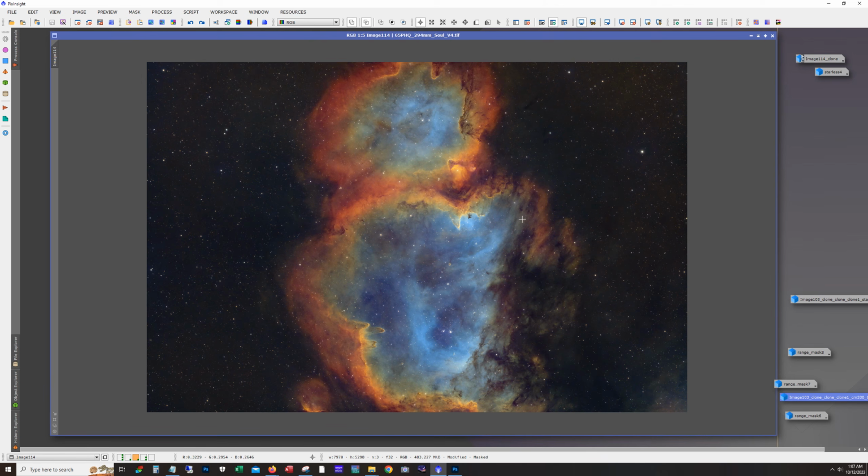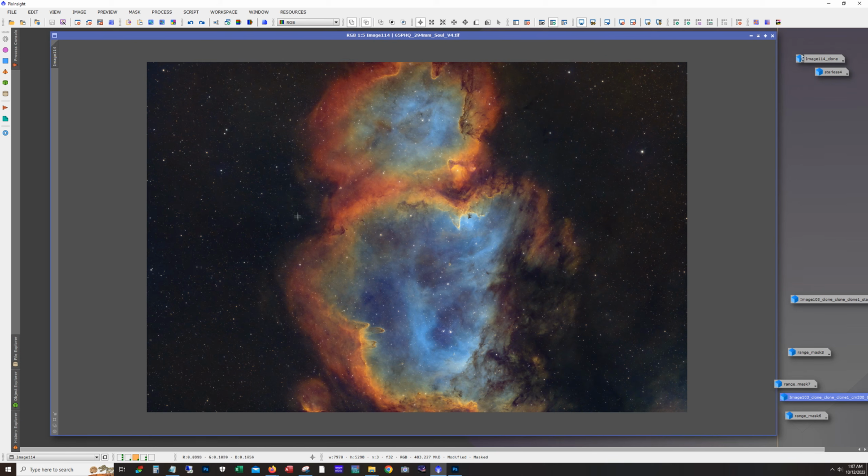Should I just leave this and just move on? Should I get more time and see if I can pull this out? I think to pull this out and get it to a meaningful level, similar to how this area looks right here, it would probably take 2 or 3 times the amount of integration time. So do I really want to commit that kind of time on this shot? The other question is, what about doing a mosaic?